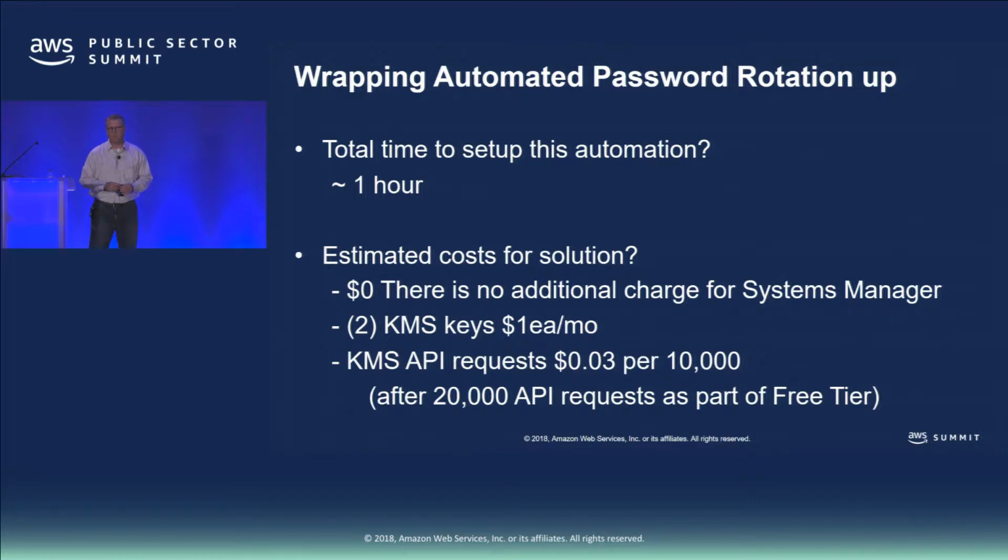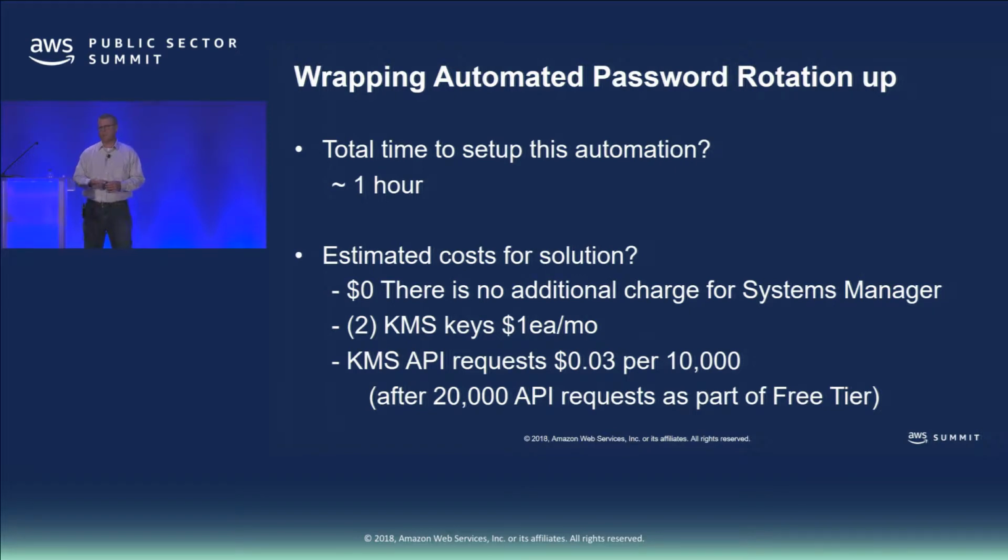Estimated cost for the solution: we've already talked about Systems Manager not costing anything additional from AWS. So that's a really powerful tool that we give you to be able to automate a lot of the capabilities within your organization at no additional cost. There was, theoretically, a slight charge for the KMS encryption keys that I utilized.